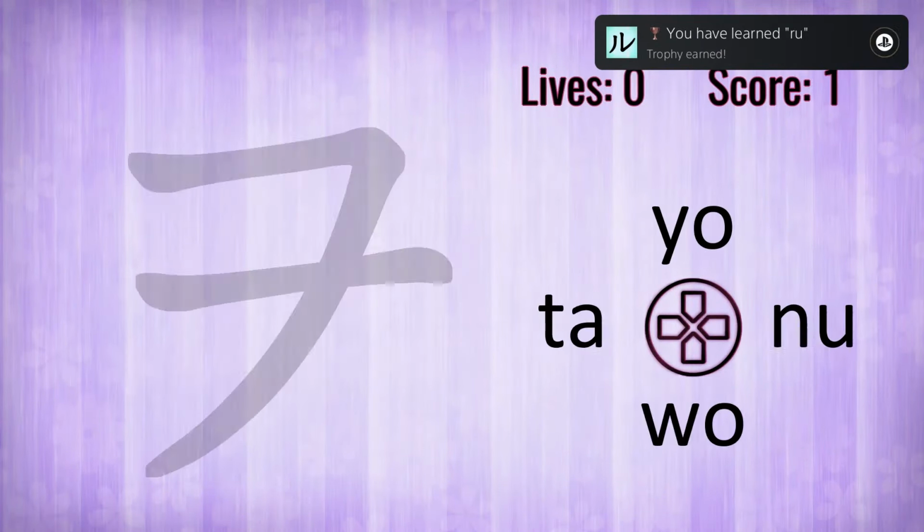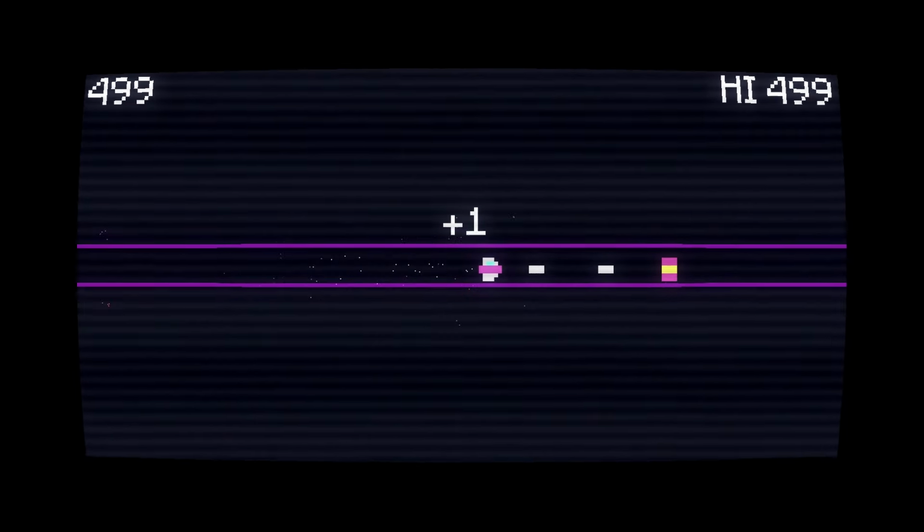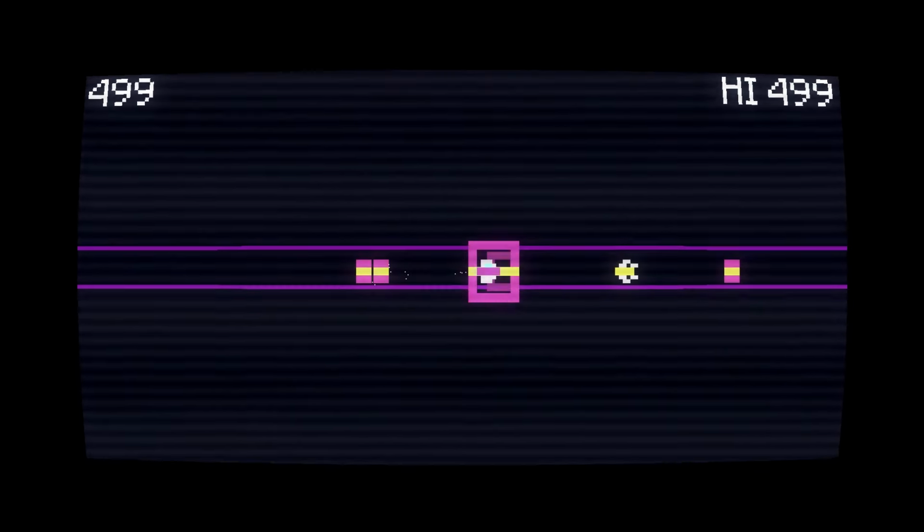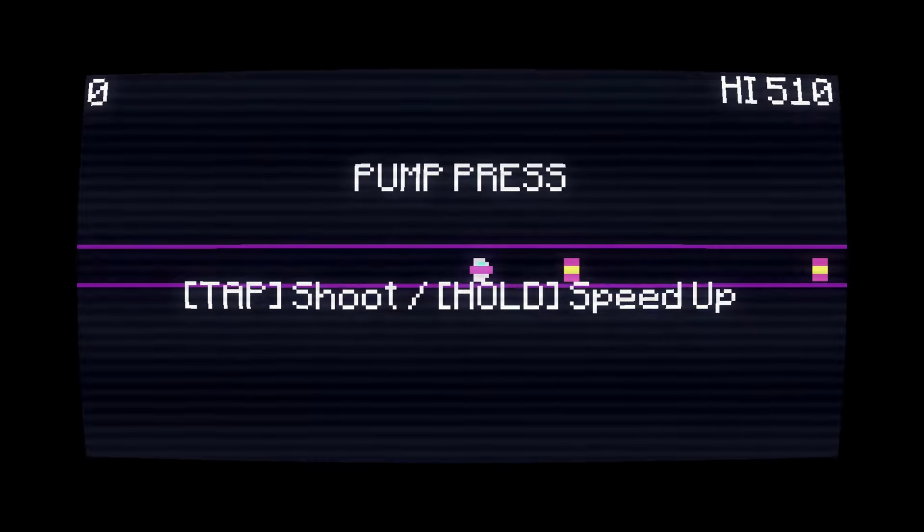Next up is Pump Press. Basically, you shoot at walls moving towards you to pass through them, and once I actually understood how the game works, I got the Platinum Trophy in about 6 minutes. There we go. That's it. That should be our Platinum. Well, I have no idea what the hell I just played, but alright, it's done.